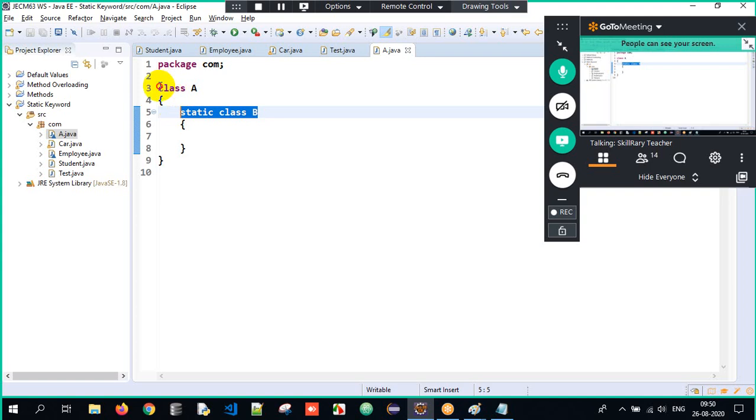But the outer class can never be static. That's the difference. Static can be used for a variable, method, blocks and classes. The outer class cannot be static, but the inner class can be static. That's a different topic altogether, but have this point at the back of your mind.